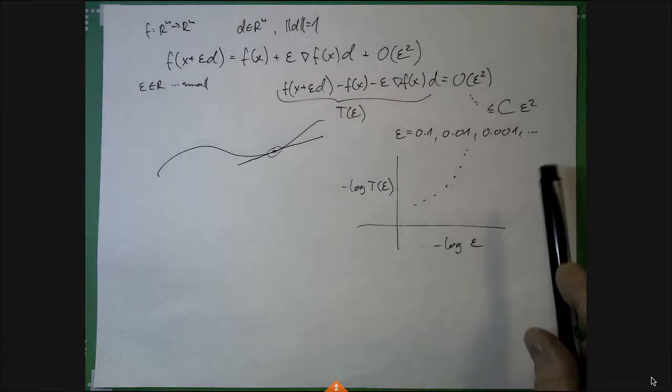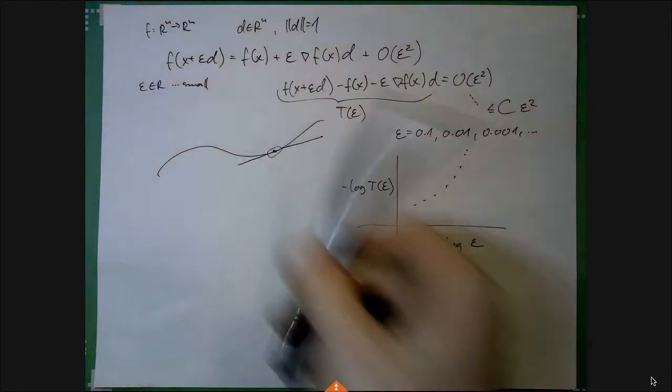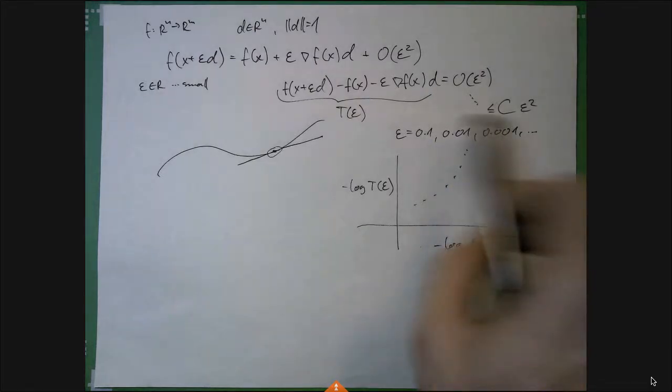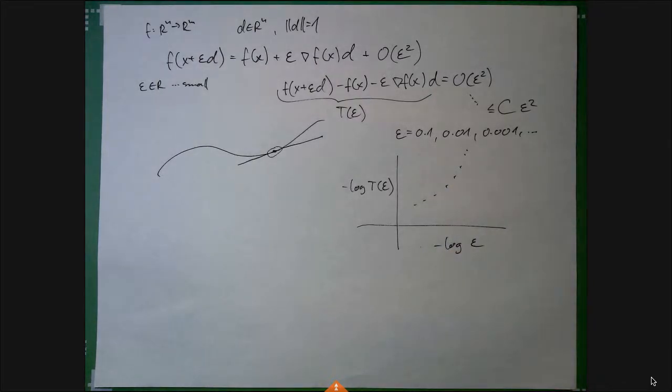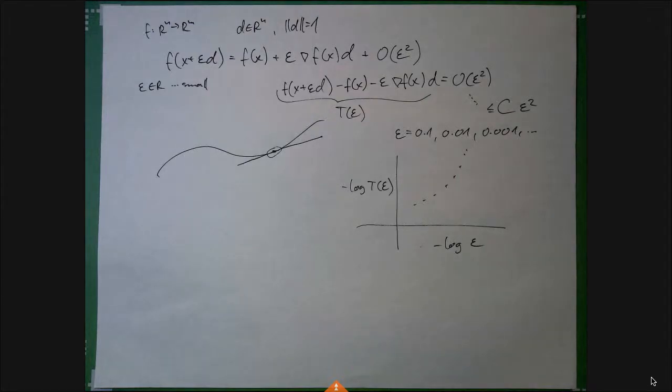The main point is, you can also just try a finite difference with a single epsilon. If you're in doubles, then I think 10 to minus 8 or 6 is a reasonably good epsilon. You don't want to go too small because then you'll be running into rounding errors and numerical precision issues, and you don't want to go too big, so you are really in a small neighborhood. That's why I suggest trying multiple epsilons and seeing if it's really improving your accuracy roughly quadratically. If that's the case, you probably got it right. If this is really far off, like by a landslide, you probably made a mistake somewhere.